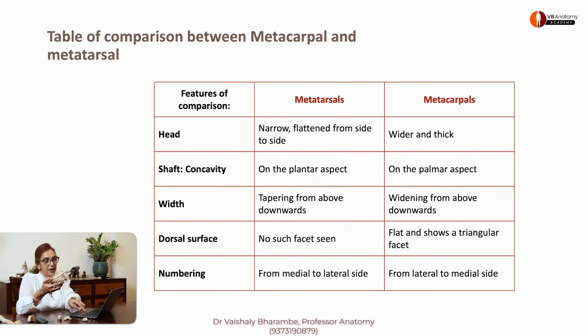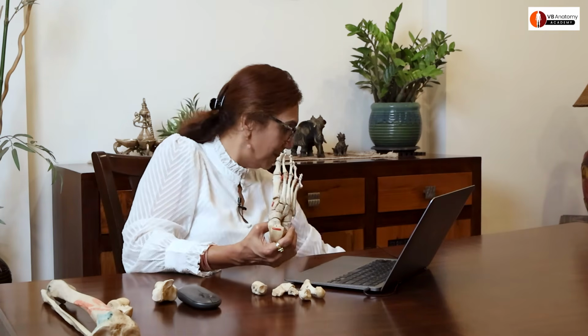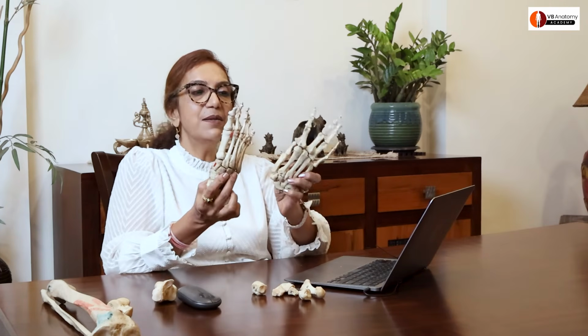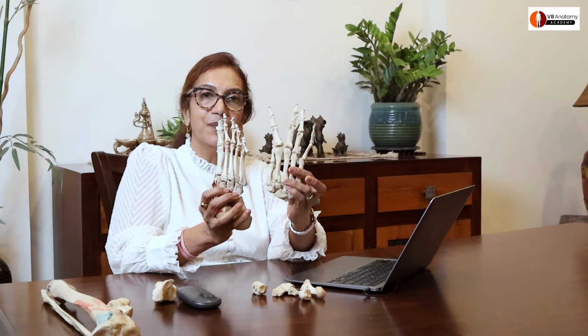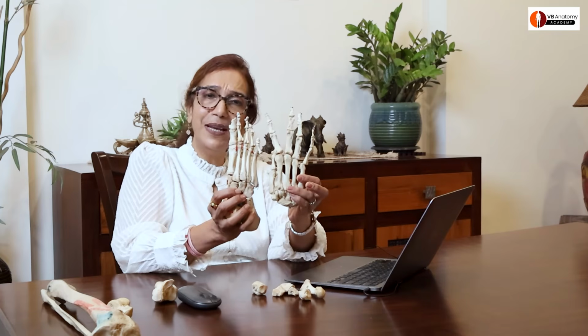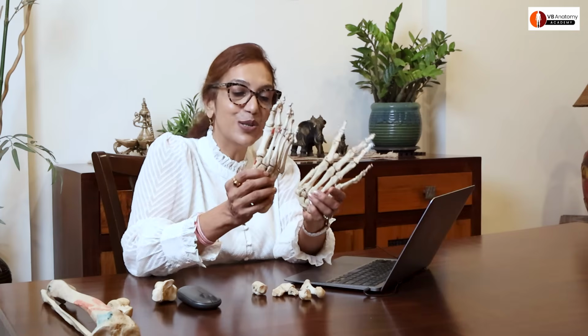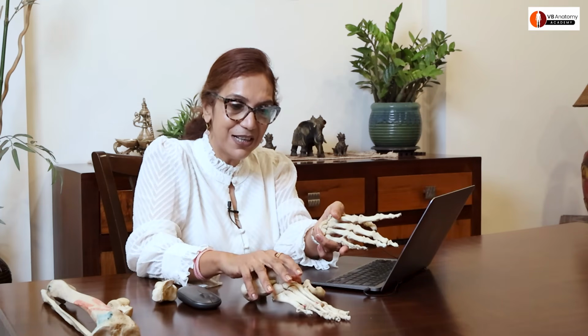And now we can take a look at the differences between metacarpals and metatarsals. We've done this when we did upper extremity bones. We're going to do this again when we do lower extremity bones. So this is your metatarsal. And this, my dear friends, is your metacarpal. Keep this in front of you and begin to compare. See how they're different, completely different, because their functions are different, isn't it? So, this is the dorsal surface of my foot. This is the dorsal surface of my articulated hand. And let's compare.